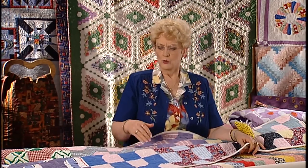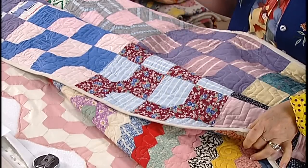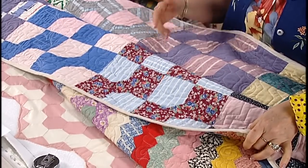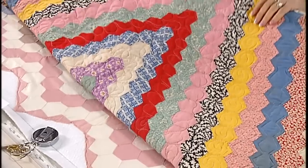This is a good way to use those old tops where they're not as well pieced, or the fabric isn't as wonderful as the top, but I didn't have to use a muslin back, and it was almost less expensive than buying a new backing for it.